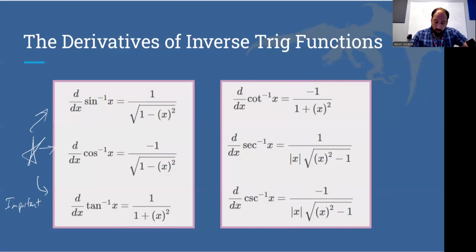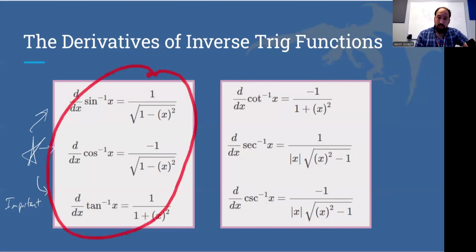It's a little bit harder to derive these three formulas than for e to the x and natural log. It's not crazy hard, but it involves a trig identity. So you might want to try that on your own. Ask your instructor if you get stuck. Those are good problems to work out as well.